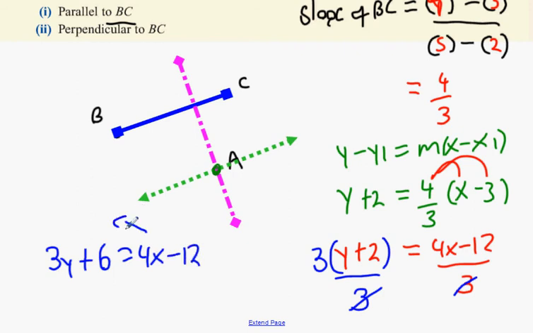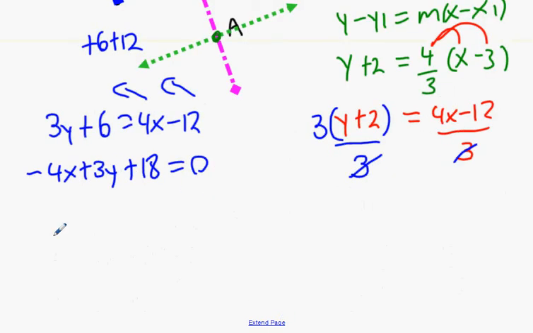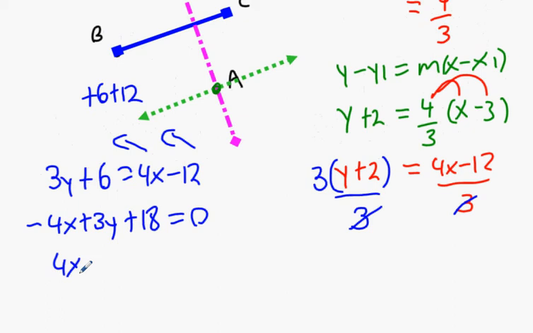Bring the 4x and the 12 over to your sides. We get minus 4x plus 3y. What's 6 plus 12? 18. Can somebody else give me another version of that answer? Yeah, you can do the negative version or the positive version, and both lines are still the same. How many people got that out? Minus 13, okay. So you just made a mistake on the multiplying out the other side.